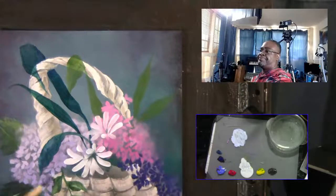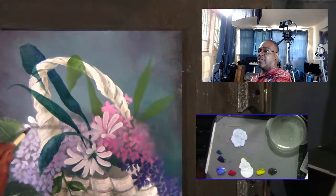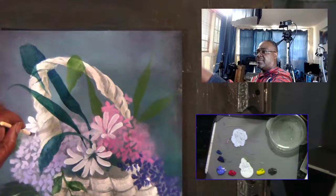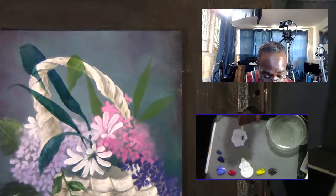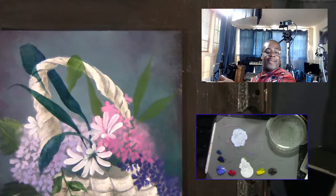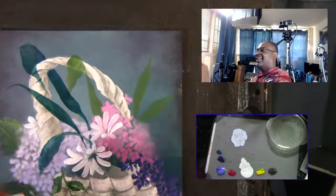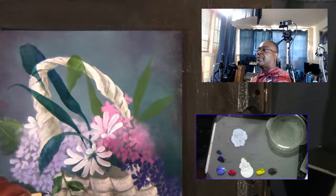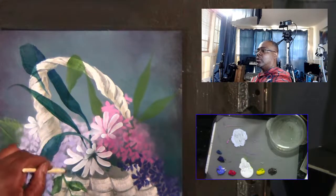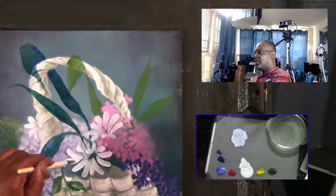All right, let's go here. For some odd reason, one's trying to peek over here. Maybe he did something bad. He's on punishment, so we got him over there. All right. That one looks like it's almost two in one. If you get something like that, it looks kind of weird. We can do something to correct that. We'll correct that.